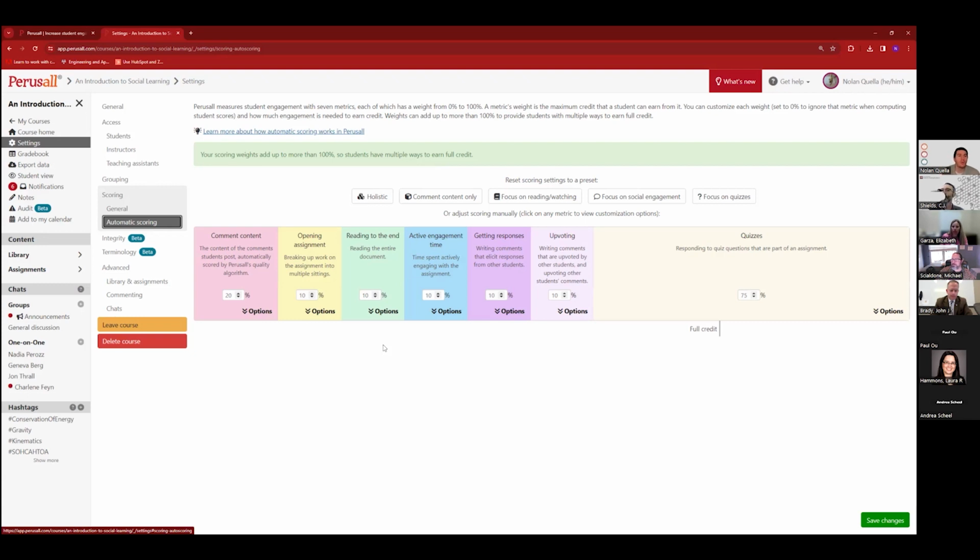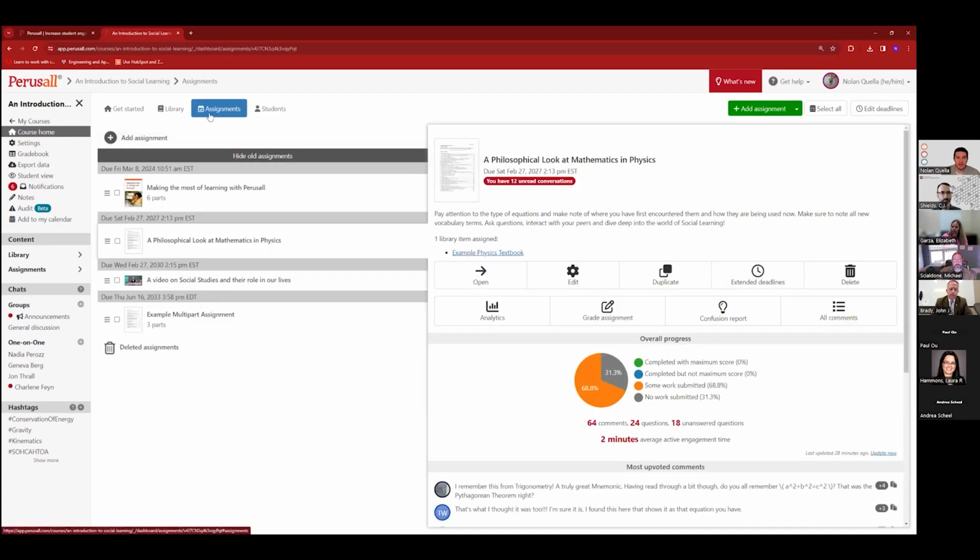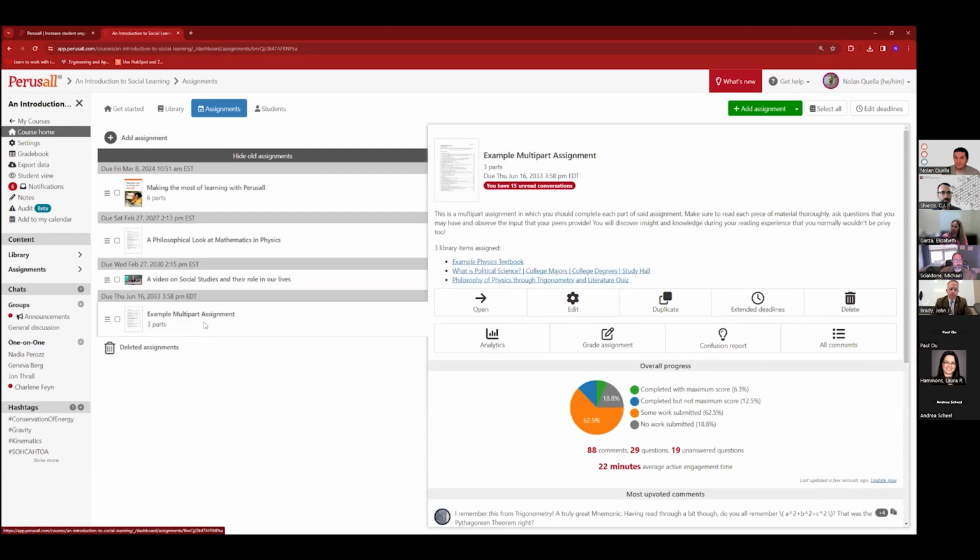And so one of the things that I'm going to do is, some instructors build Perusall with the initial goal of getting conversations started with their students. So they'll embed prompts. So what instructors will do is, when creating an assignment, for example, they'll add the particular material here.